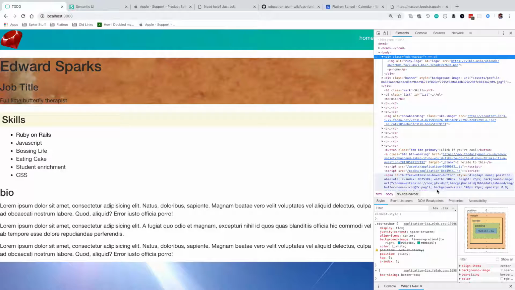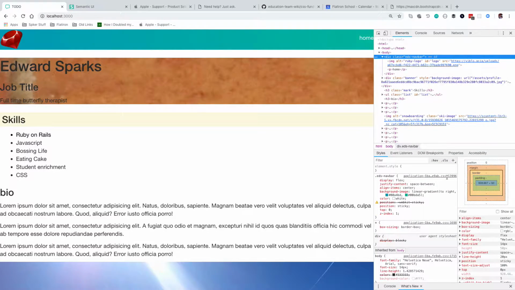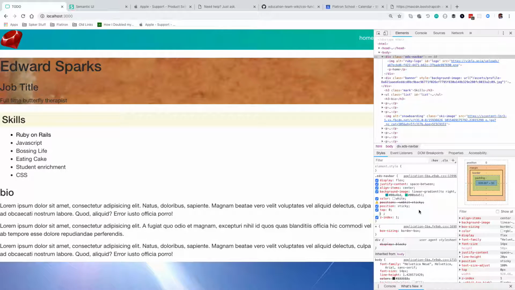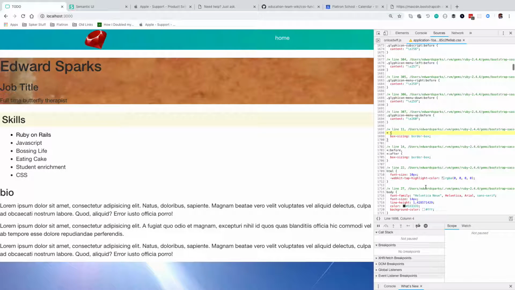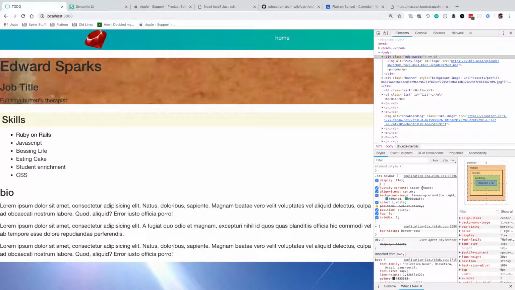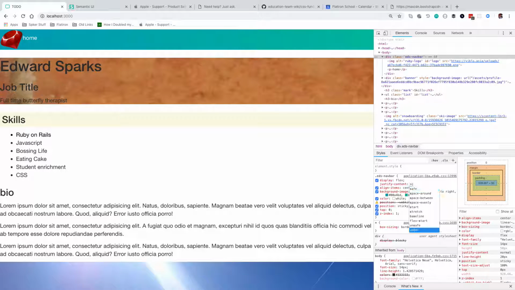And one thing when you're doing CSS, and the same when you get to JavaScript, is always have this bit open here as well. Because I can make all the changes I want to my CSS here. And you can see, like, if I do space around, space between, space evenly, you can change it straight away on the page. And as soon as I've made all the changes and made it look like I want it to look, I can just copy and paste it straight into my CSS, and then I'm done. So rather than thinking, okay, I need to write flex, oh, I can't remember the next bit, you can just put it all into here, copy it, and then paste it straight back into your code. So I'm going to use that.